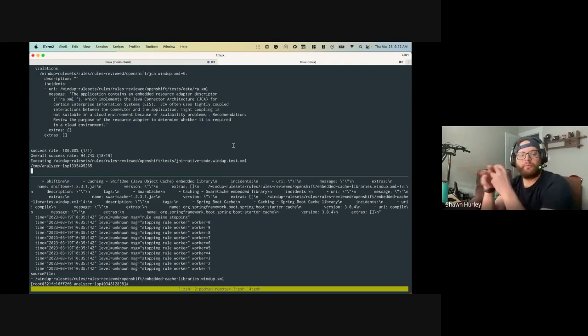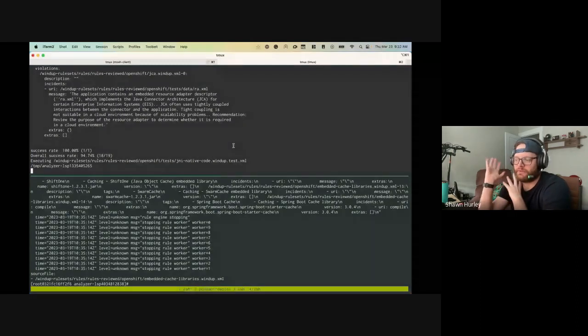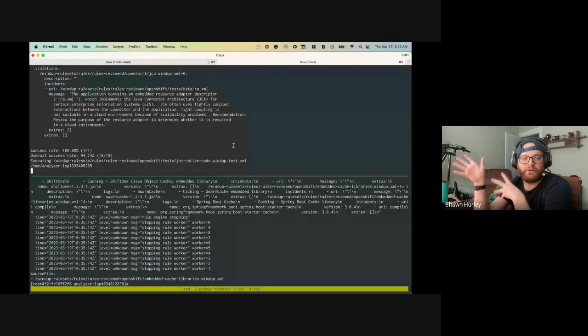But the goal here would be that once we get this more stable, we would have a CI test put in place so that anytime any changes are made to the analyzer bundle or to the analyzer LSP, we make sure that we don't break any of this. So we're making our way to make it more stable.